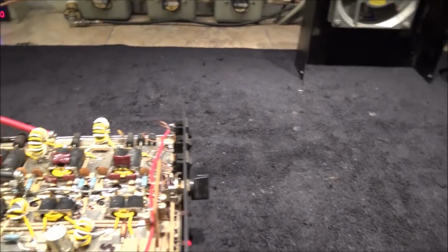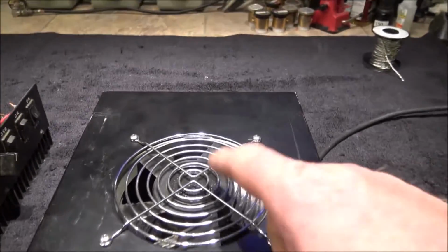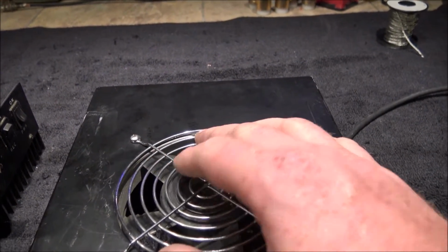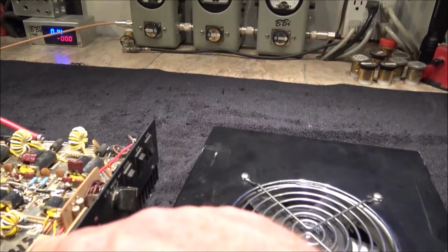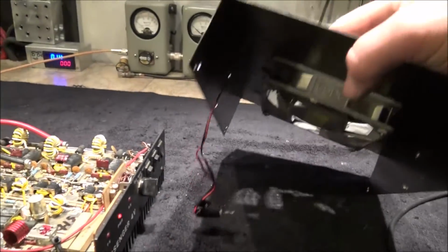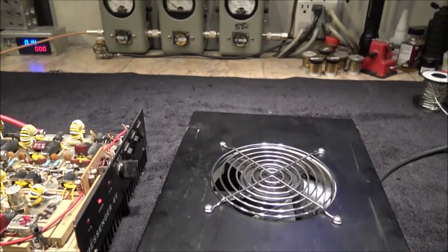Oh, I took that screen off because the screen was hitting your fan and making noise. Well, that screen was all plugged up with crap. So I went ahead and washed your fan, cleaned the cabinet, cleaned out the heatsink since we had it all apart, and I put a new fan guard on it. That's it. Pretty straightforward. Alignment, bypass fuse holder, fan guard.